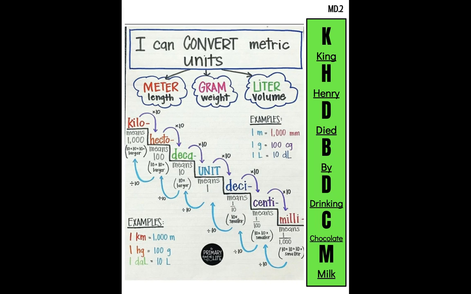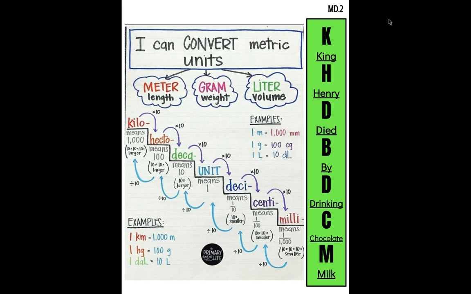Now, this is really nice because each time you go up or down the scale, you're either multiplying by 10 or dividing by 10. So if you remember correctly, if you're multiplying by 10, you're going to add a 0 to whatever your number is. If you're dividing by 10, you're going to take away a 0. Now, if it's a decimal, when you multiply by 10, you're going to move the decimal to the right one place. If you divide by 10, you're going to move it to the left one place.